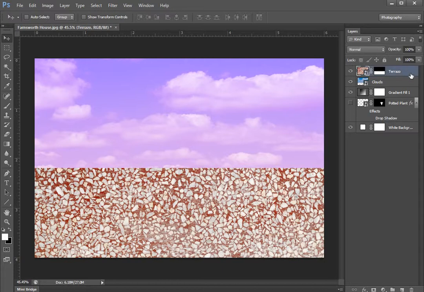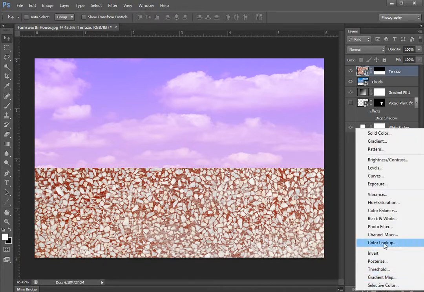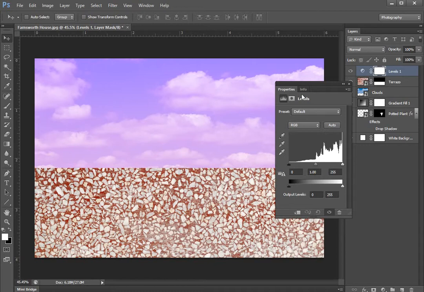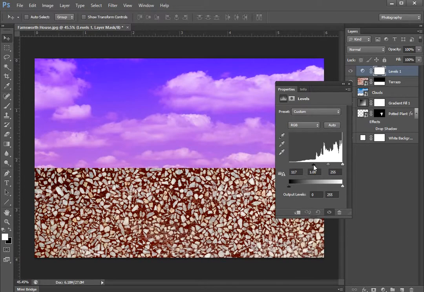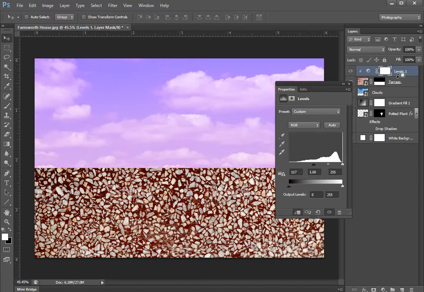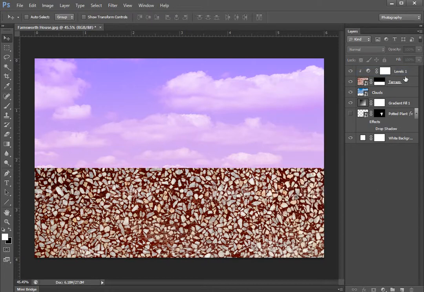I could then create an adjustment layer on top of the terrazzo if I wanted. Say I wanted to make it a little bit darker. I could come down here, add an adjustment layer, and for this one, I'm going to choose Levels. I'm going to make it a little bit darker, I think. Then I'm going to hold Alt on the line between my levels adjustment and the terrazzo and clip it to the terrazzo so it's only affecting this one layer. I'm going to exit my properties. It's also sometimes good practice, if you're clipping layers to each other, to name them something that reflects that. So this one, I may name terrazzo levels. I'm also going to name this pink gradient, again trying to keep up with layer management and layer organization.